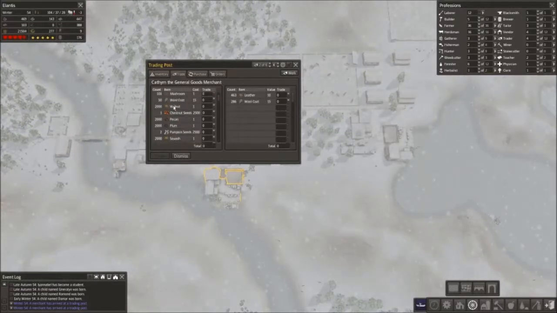Nope, we've got another trader. We have to trade with him. It is custom. Pear seeds we've got. We want that. Pumpkin seeds we've got. We want that. We've got chestnut seeds. Okay, this is going to make an expensive trade as well.